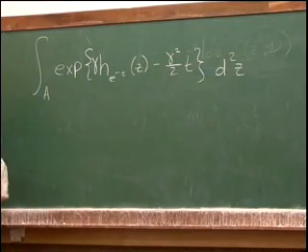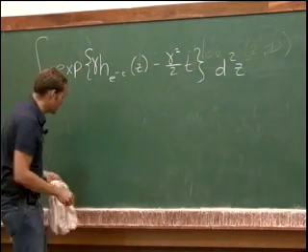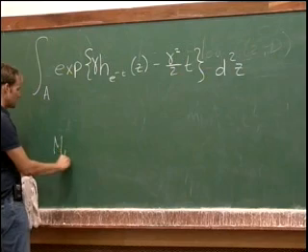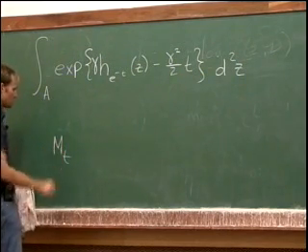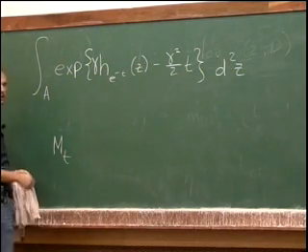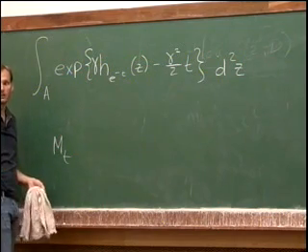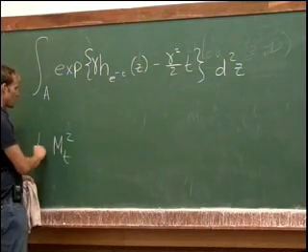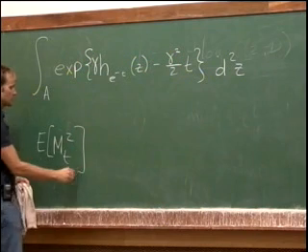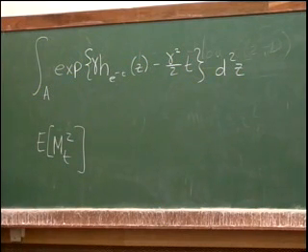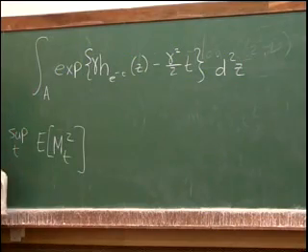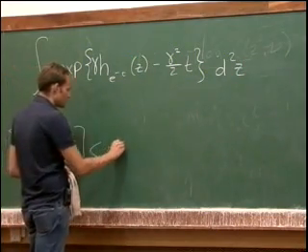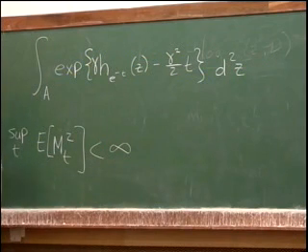An easy way to get uniform integrability: if you have a martingale, say M_t, and you want to know if it's uniformly integrable, well, the existence of higher powers is enough, right? So for one, just square this thing and take the expected value. And then if you take the supremum of this over t, if this is finite, then you're in business. Then you'll know that this thing has a limit. Okay? That's one cheap thing.